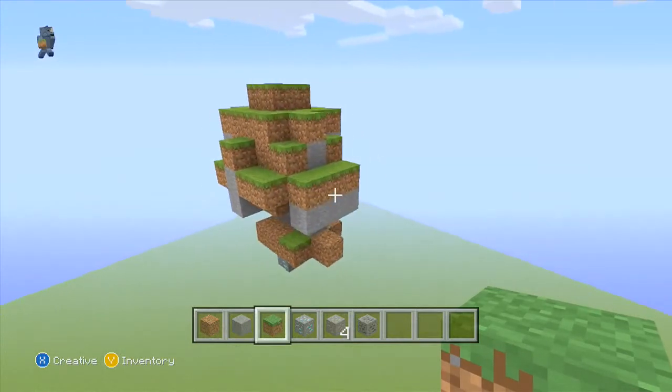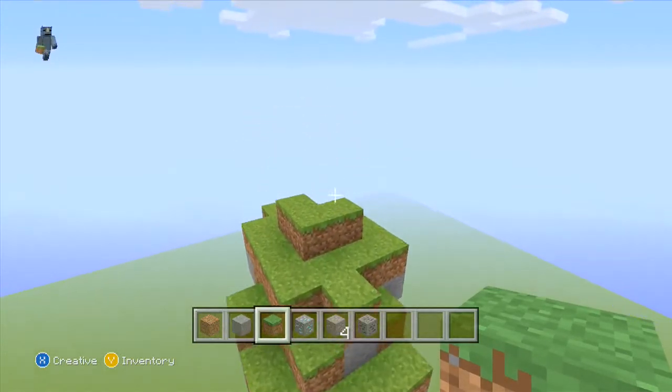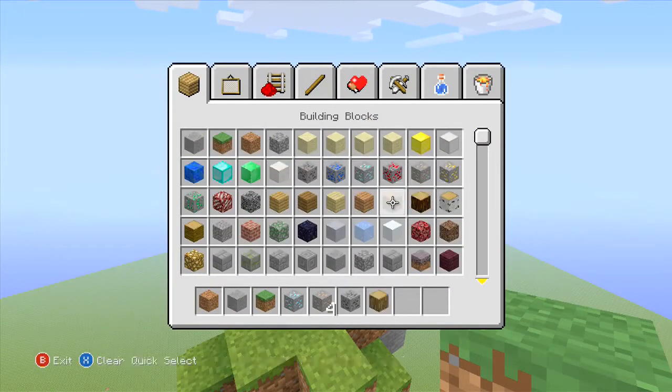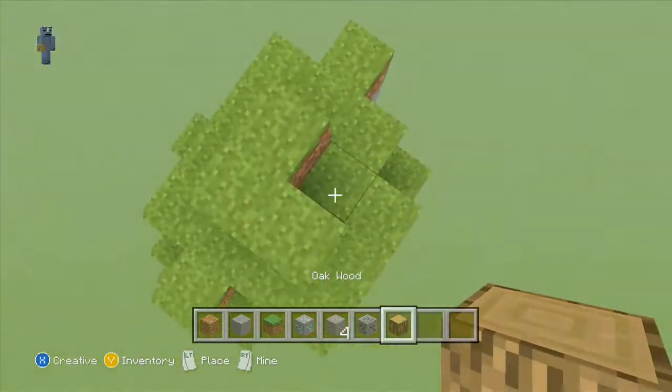Right, so that's looking all right, I guess. So what we're going to do now is actually make a tree, of course. Let's go ahead and get some wood. Where the hell are they? Oh, here we go, oak wood. And we're going to go ahead and place it over here.